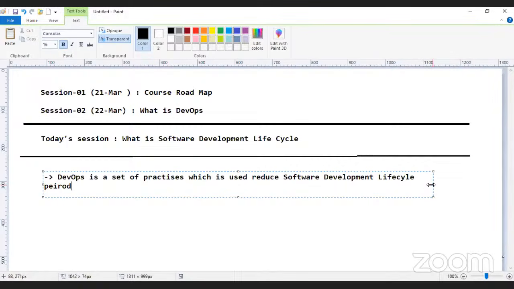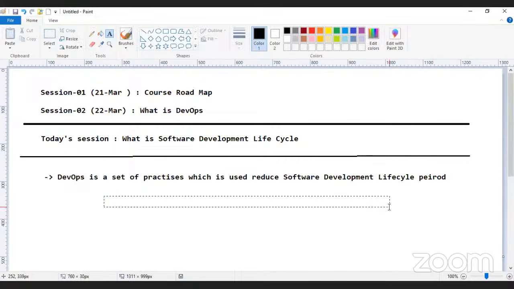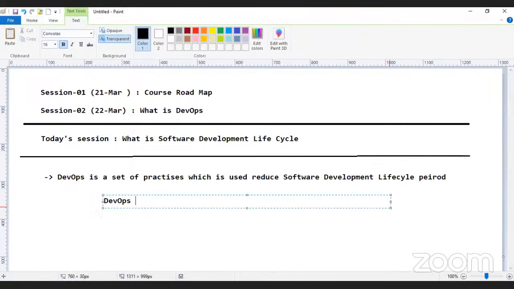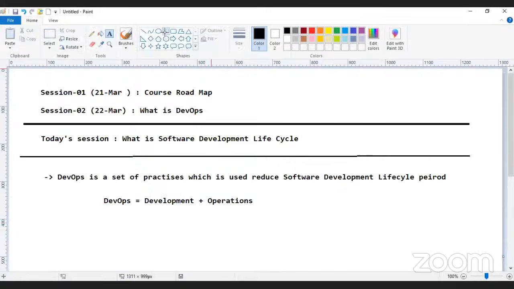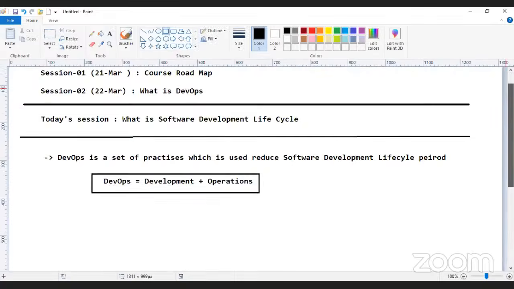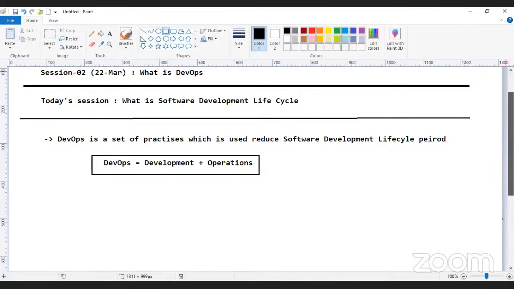DevOps means development plus operations. In our project, development will be happening, and at the same time, operations also will be happening. To collaborate development and operations of our application, we are going to use these DevOps practices.